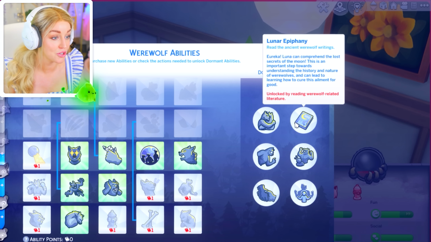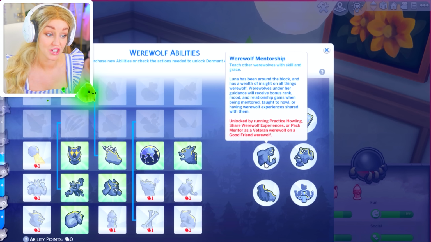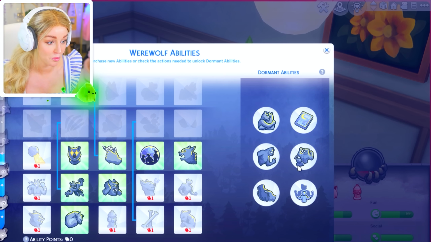Luna Epiphany, Eureka. Luna can comprehend the lost secrets of the moon. So you get this by reading werewolf related literature. Werewolf Mentorship, which means you can teach other werewolves with skill and grace. Unlocked by running practice howling, sharing werewolf experiences, or pack mentor as a veteran werewolf on a good friend werewolf, which we're not veteran yet, so we won't be able to do that.